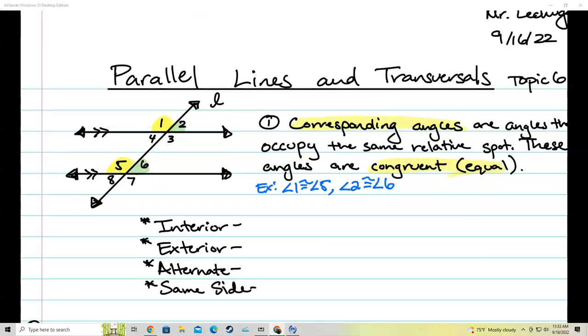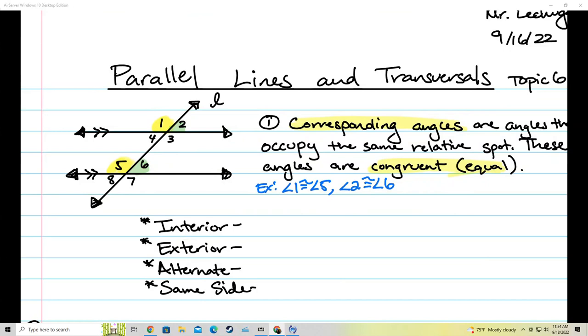Guys, another quick check to verify is knowing whether the angle is acute or obtuse. So, for example, angle 1 is an obtuse angle. Look how open it is. It's definitely pretty open. And that matches up with angle 5, which is also obtuse. So I have an obtuse angle with an obtuse angle, and it makes sense that those would be congruent. Same reasoning, angle 2 is an acute angle. It's definitely a lot more closed. And so is angle 6, also acute. So it would make sense that angle 2 would be congruent to angle 6.